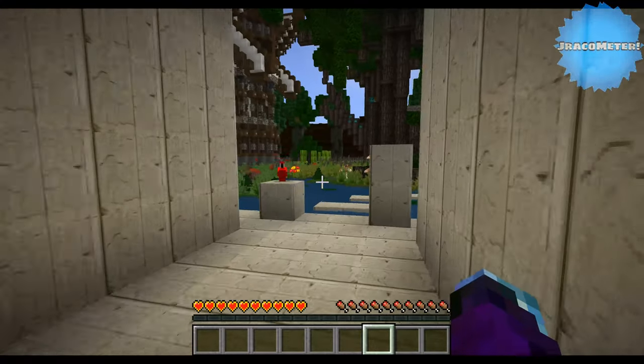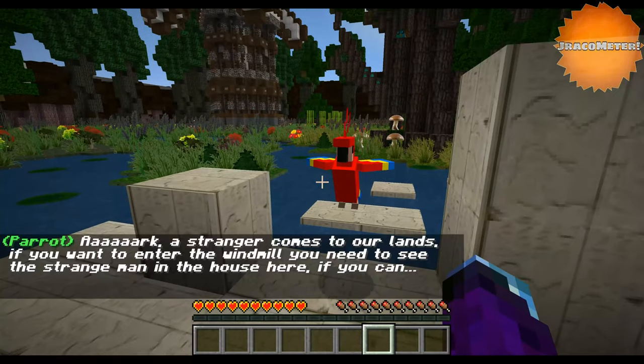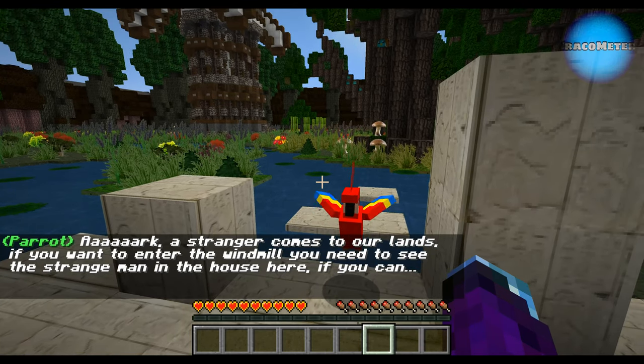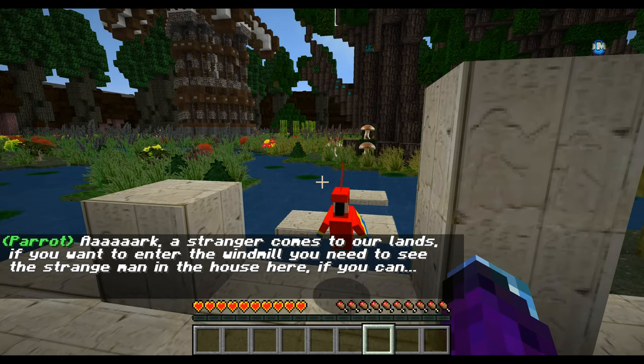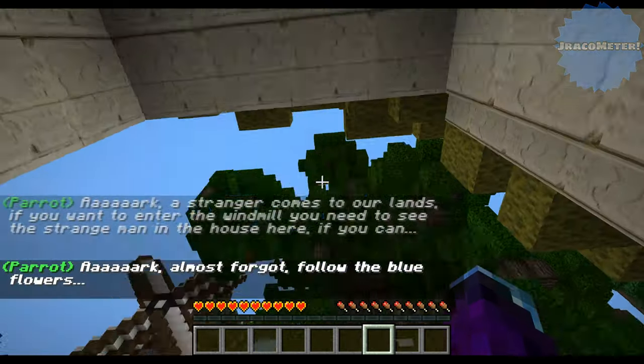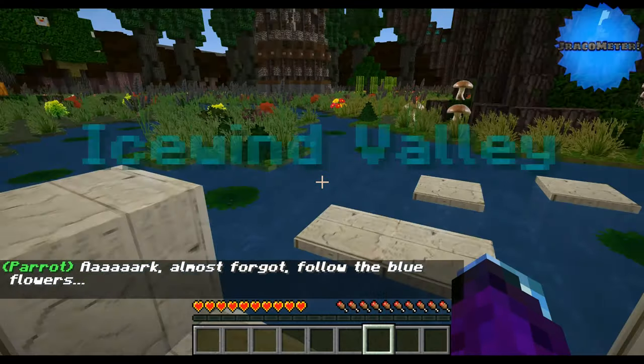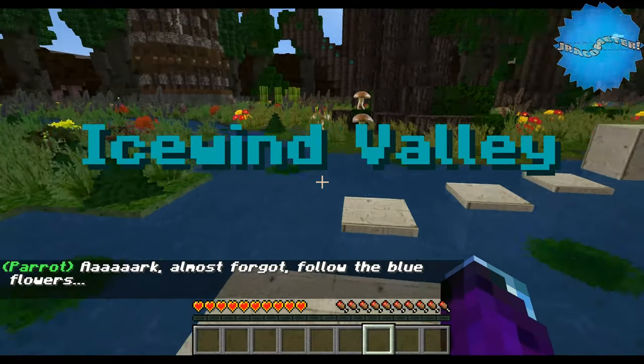Oh, a parrot. Ugh. A stranger comes to our lands. If you want to enter the windmill, you need to see the strange man in the house here, if you can. Where'd he go? Icewind Valley.